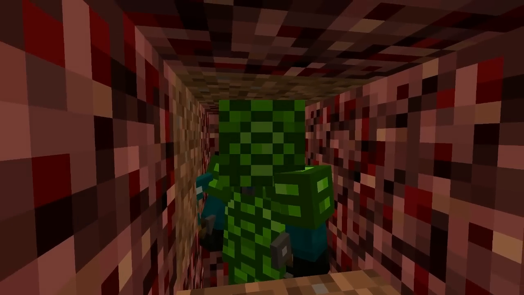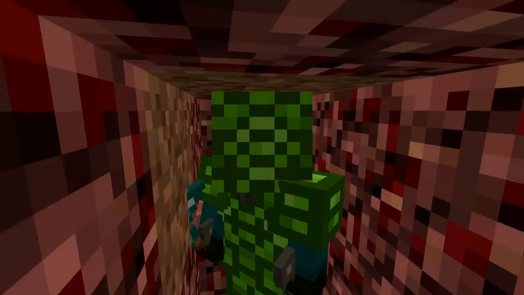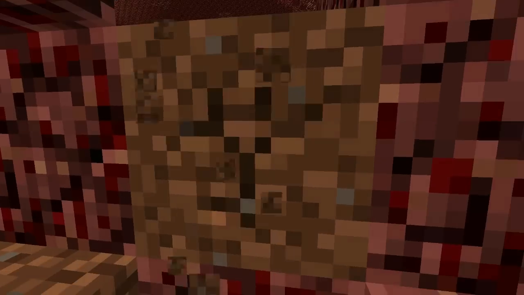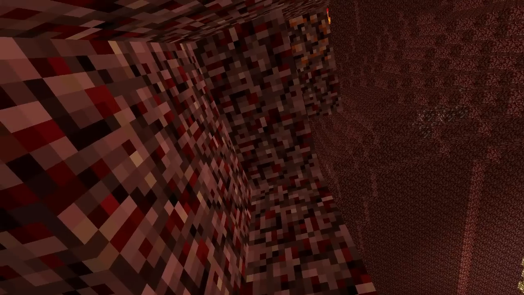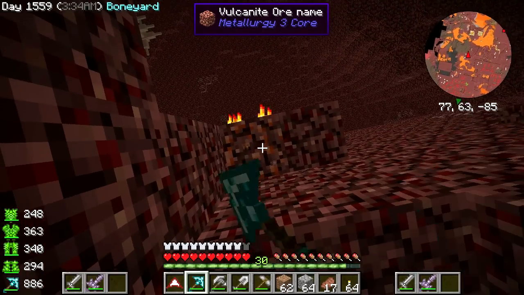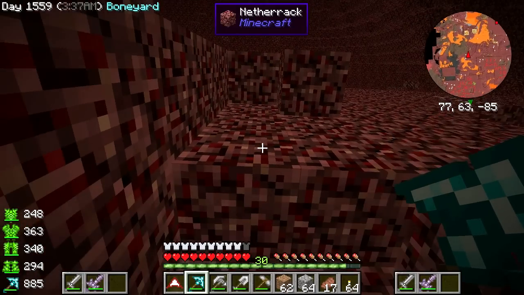It's very difficult to do since we're hiding inside some dirt. Today we're hiding in here, in this dirt place. Let's break this, and let's break this, because, yes, there it is. That is our vulcanite ore. I went looking for some. I got one.